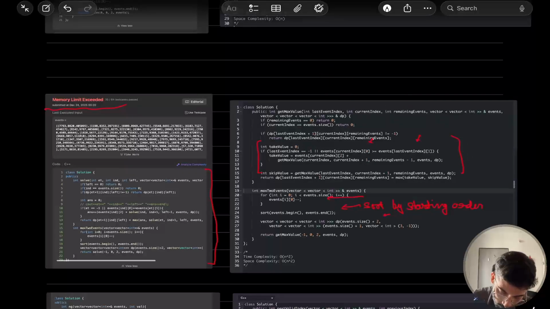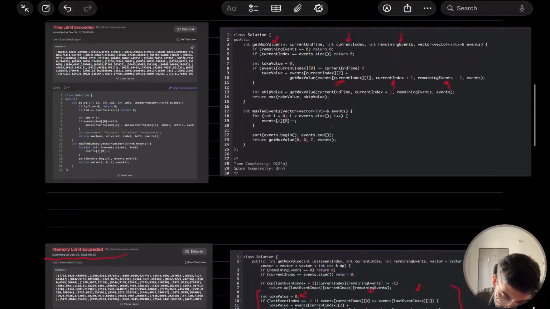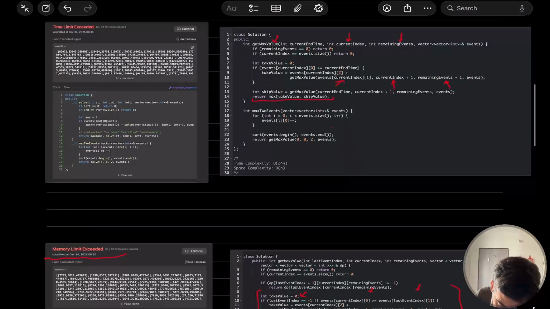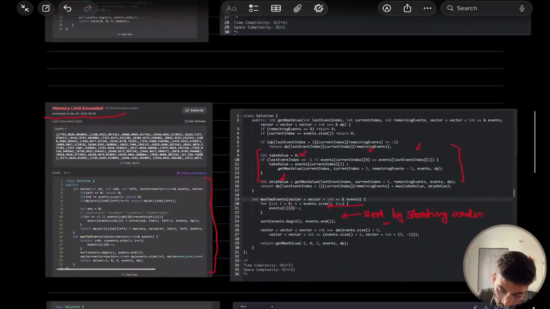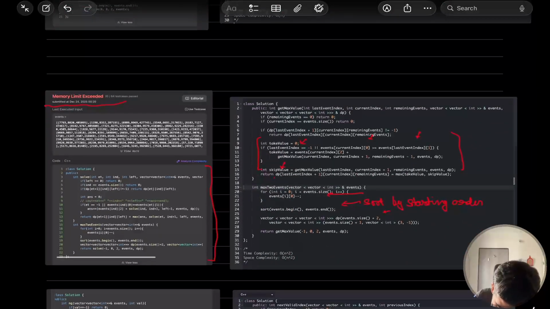Now we just need to apply DP in our code. You can see the take value and skip value logic remains the same. The difference is that earlier we directly returned the maximum of the take value or skip value, but in this case we store it in our DP.